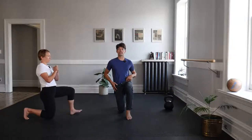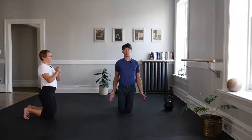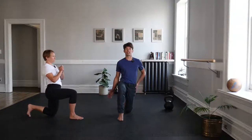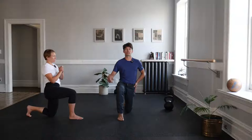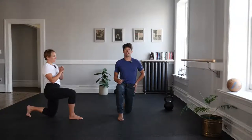Bring that leg to center. And then underneath with control. Switch to the other side. Tuck the toe in the back the way Lauren's showing there if we can. It will be different on the knee, so challenge as you need.